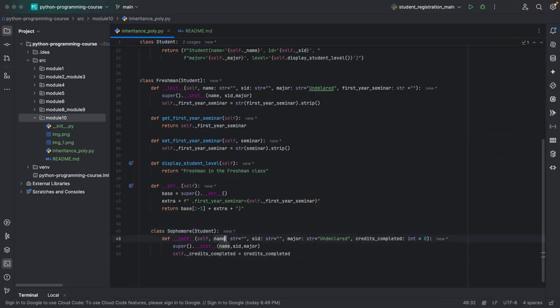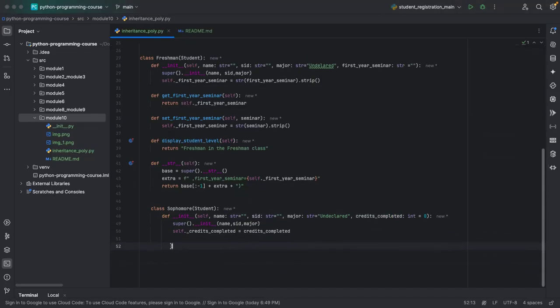We've initialized it with the name, the student ID, the major, and the credits completed. So when we create this object, it's expecting us to provide values for each of these parameters and attributes as well. Okay. So we only need what? Just one getter and setter. We only have one new attribute for this sophomore class. All right, so I'll go ahead, and I've set the setter up just a little differently. We're doing some validation on the setter, and I'll show you in just a moment.